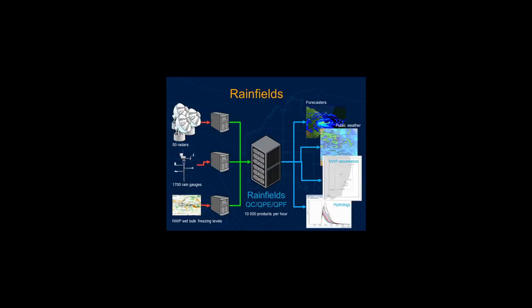And the people who use these data operationally at the moment are the Bureau weather forecasters. Some of the data are used as the rainfall pages in the public weather web pages. Some of it is used as a starting point for the numerical weather prediction, and increasingly our hydrologists are bringing online systems that can use the radar data operationally for their flood forecasting and hydrological prediction.